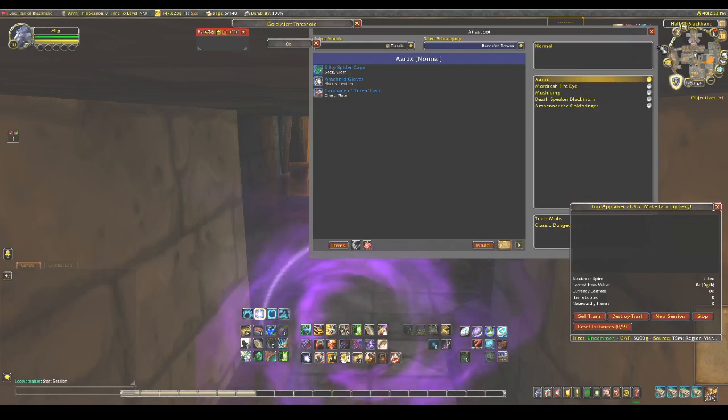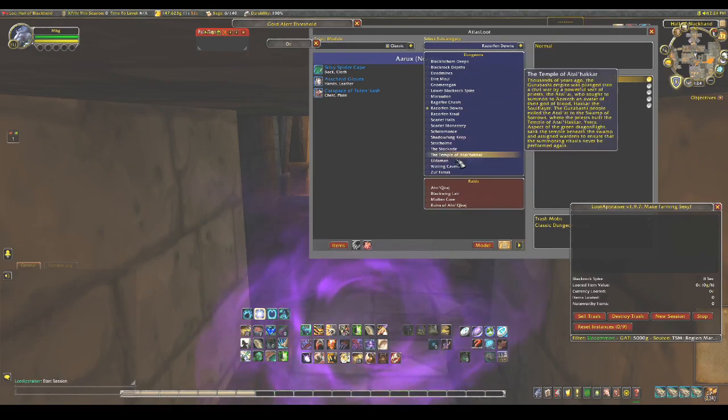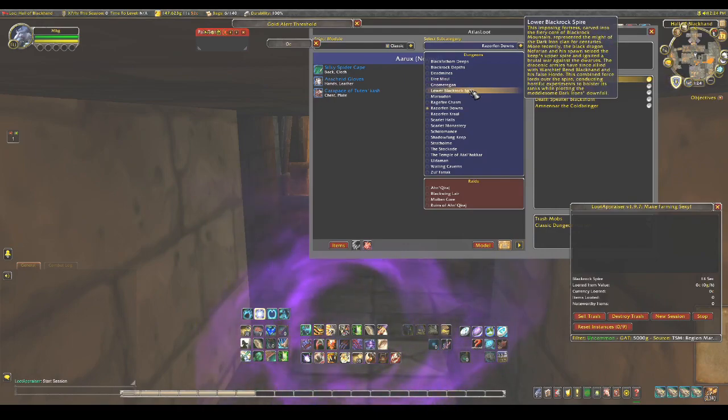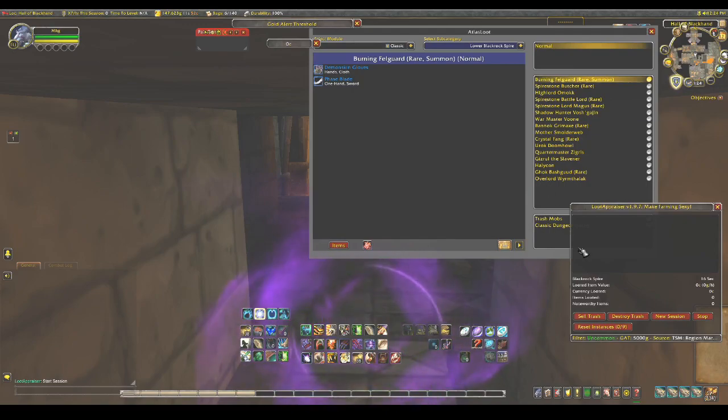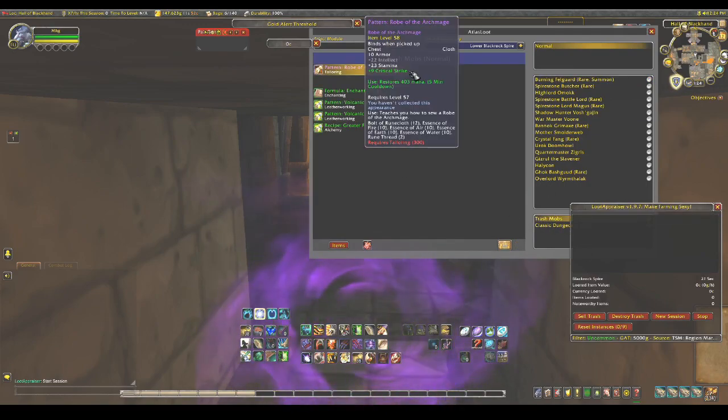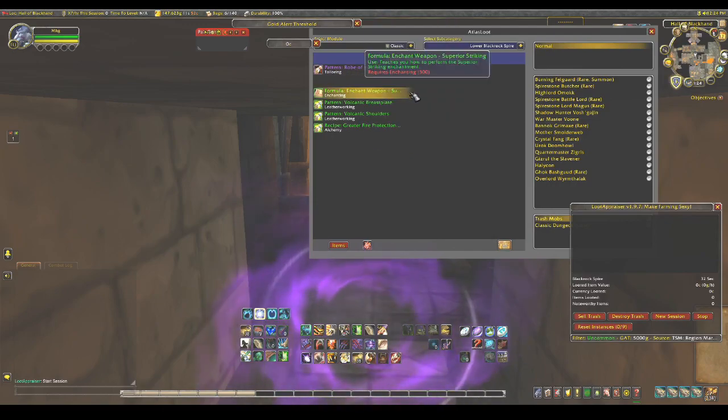Now, there's not too much that specifically drops in this dungeon, if we get it up on here, but you get a good chance of the rare blues and obviously epics from world drops. So we go to trash mobs. You can see you've got the pattern for the Robe of the Archmage. Now this drops quite frequently. It's got quite a good value, which we'll go through at the end, but it does drop quite frequently. So if you're a tailor and you want this pattern, it drops from here.